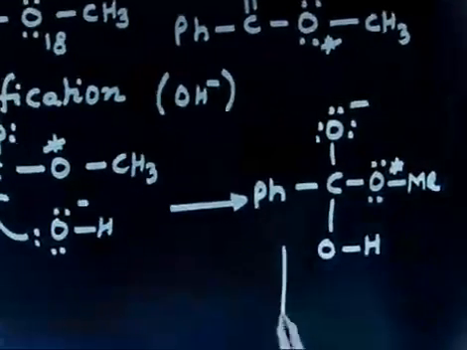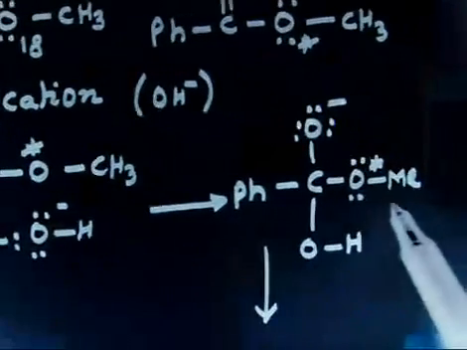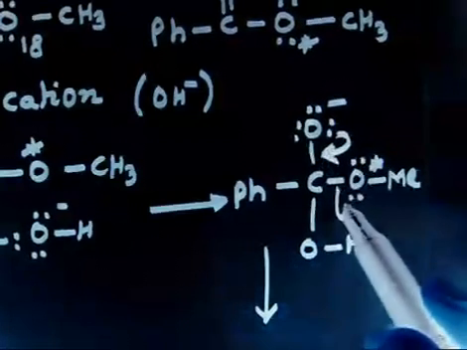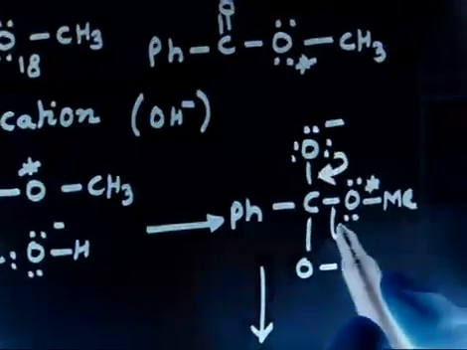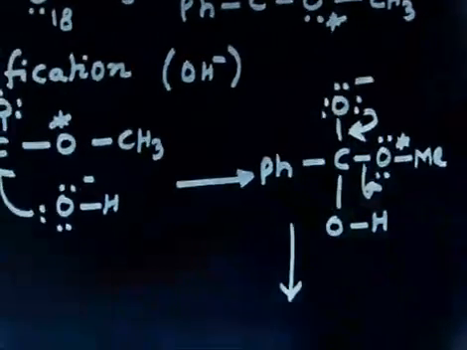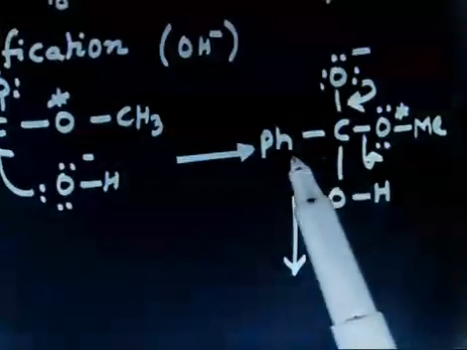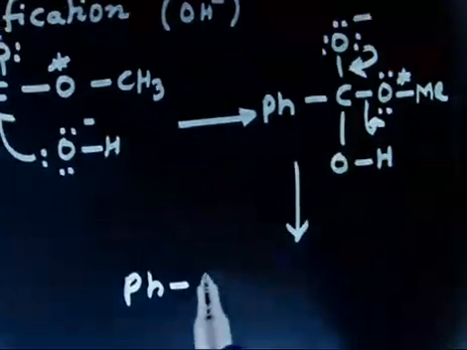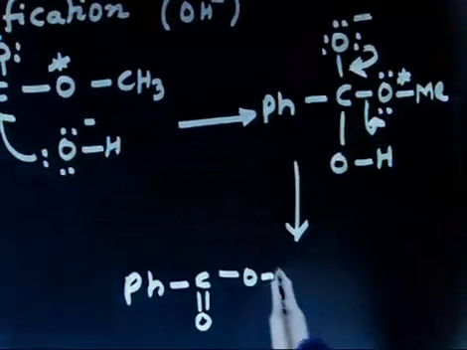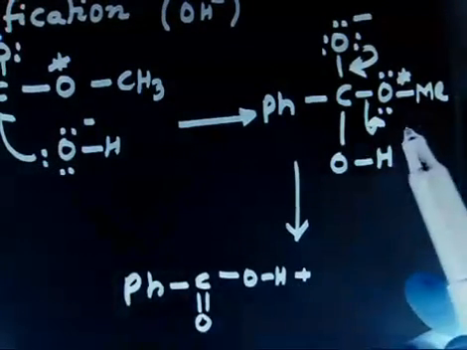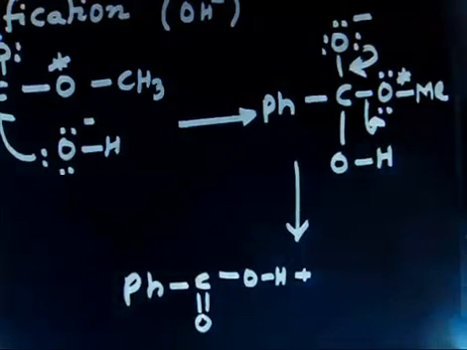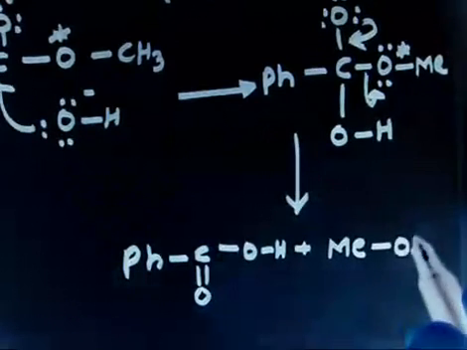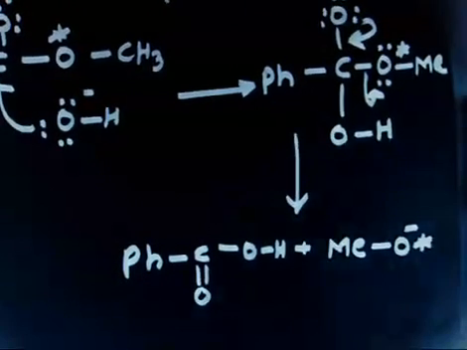Now what should I do in the next step? Now this is a leaving group, so I have to repel this leaving group. So what happens? This comes here and this bond goes here. So that is, I am repelling OMe. OMe is a good leaving group. So what will happen? This side will have PhCOOH. So Ph C double bond OOH, and this side will have MeO minus, and this oxygen will be labeled. So the oxygen that is labeled is basically attached to the Me. So MeO minus, and this oxygen is labeled oxygen.